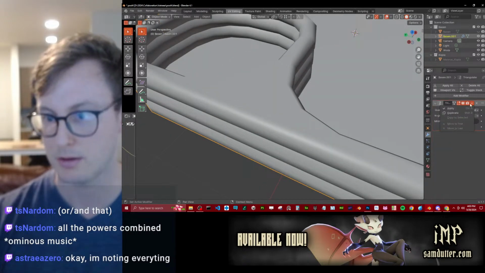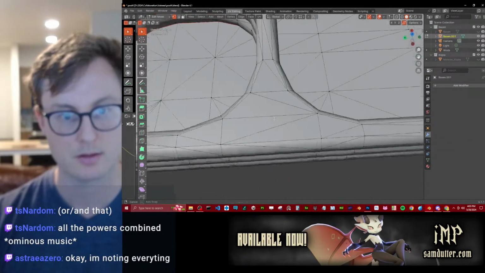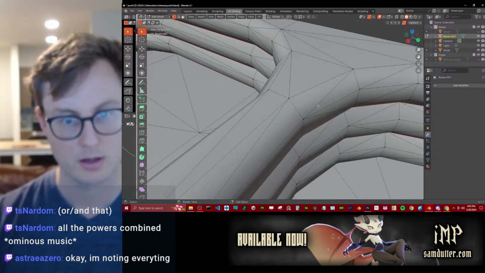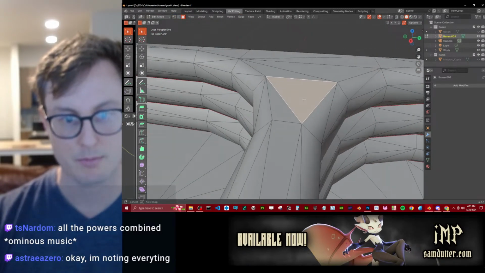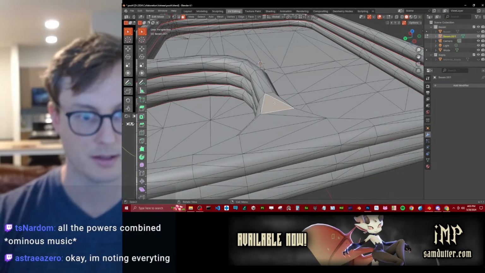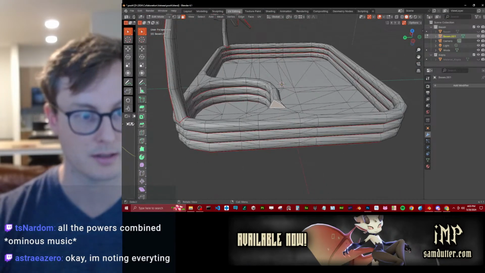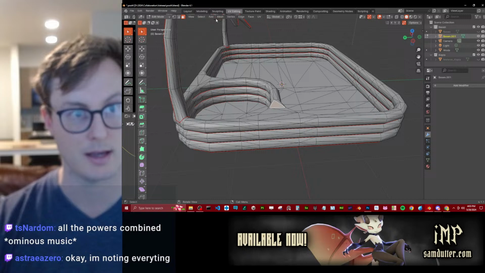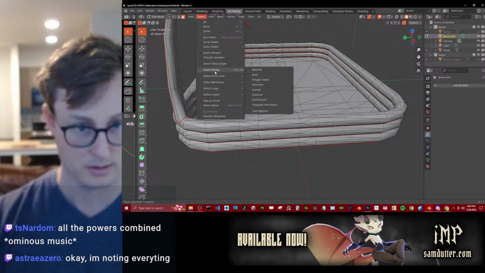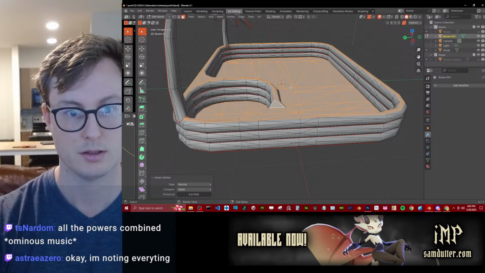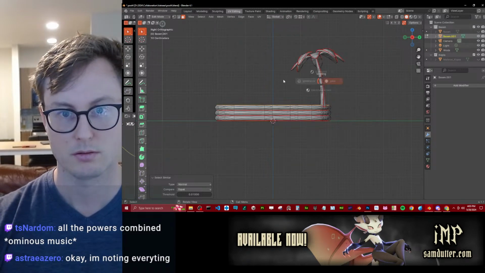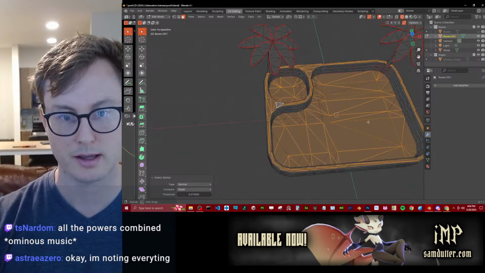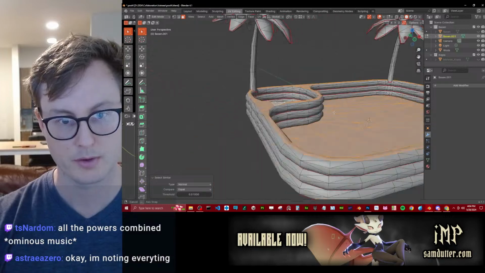We'll go back to here. I'm going to apply my triangulate. Now we have the mesh triangulated, so ignore the subdiv data transfer. If you want them to line up perfectly, I would select all the ones that are facing the same direction. Let's say select similar by normal, all the ones that are facing up, probably deselecting anything that doesn't work.